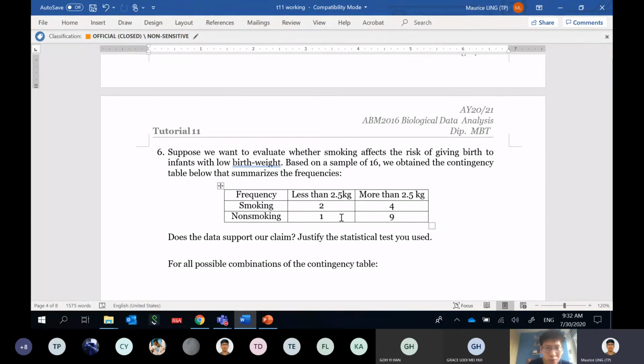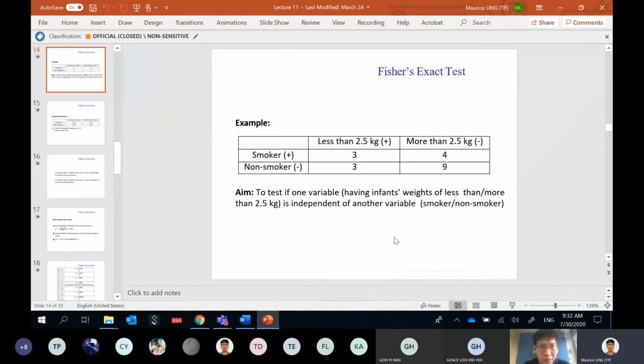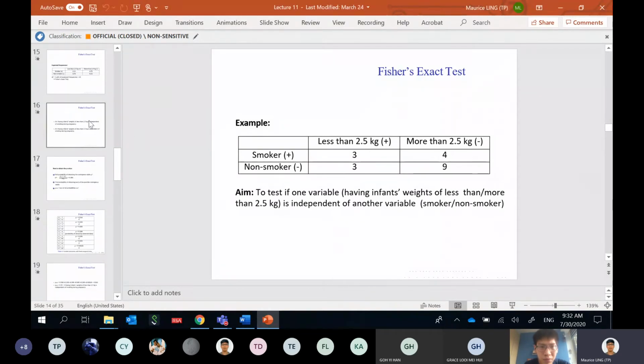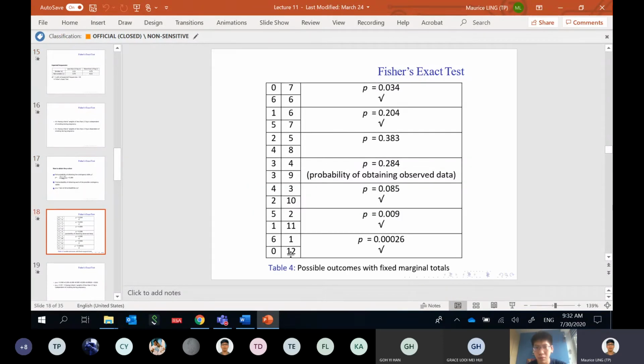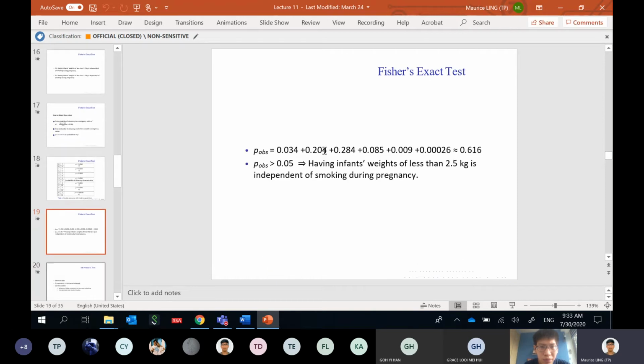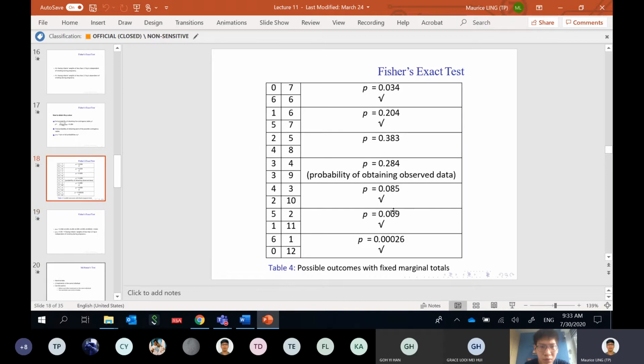Normally, if the sample size is really this low, unless you do not have a choice, I will ask you to collect more samples. Because if you look at your tutorial or the lecture for Fisher exact test, it's not easy to calculate. What you have to do is calculate every single probability, find out the observed probability, and then add up all those that are at or below it.